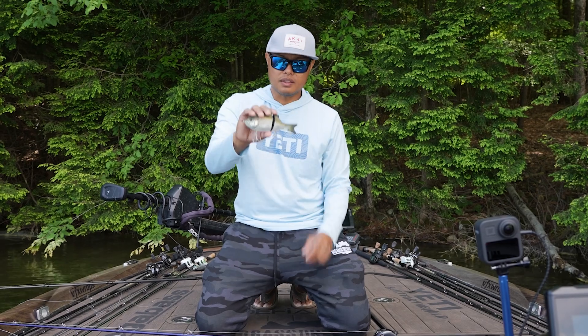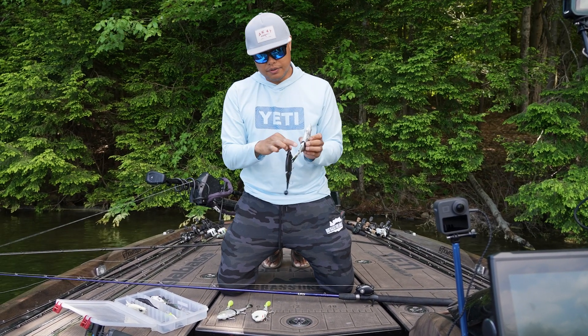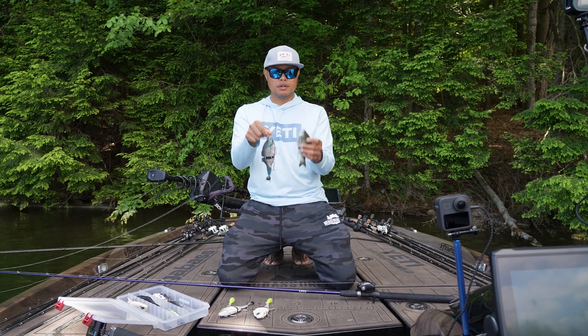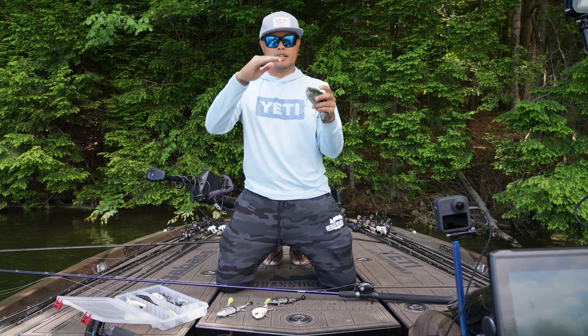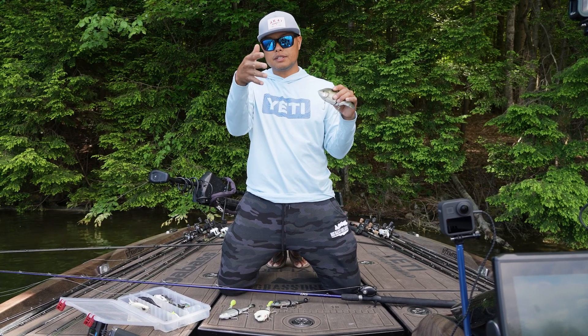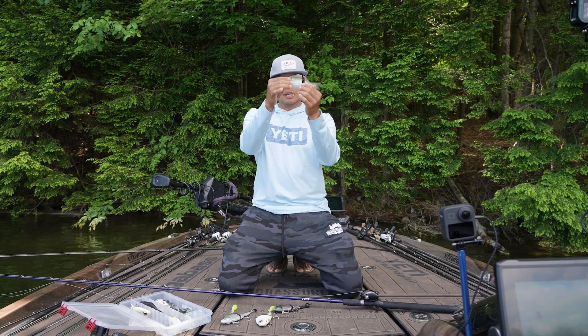Mike also caught one utilizing the standard tail on a floater, and that's another thing I love about this bait - it comes in two different sink rates. It's labeled on the bottom for easy identification: S for sink and F for floater. If you're fishing over shallow vegetation or want to keep it up high, the floater is great. You can also use the Bait Sanity tungsten weights to add fine-tuned weight to get it to truly suspend. If you're fishing colder water and those fish want the bait to just hover, you can mimic that with a floater and stall it out indefinitely.